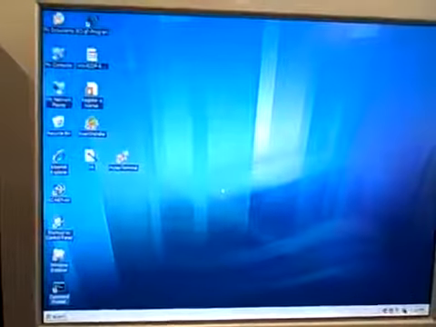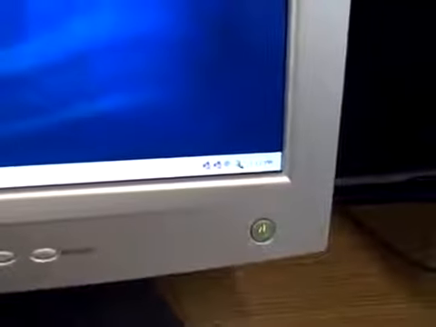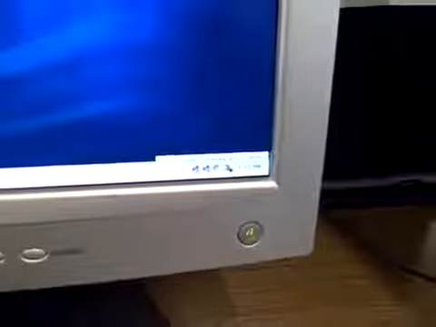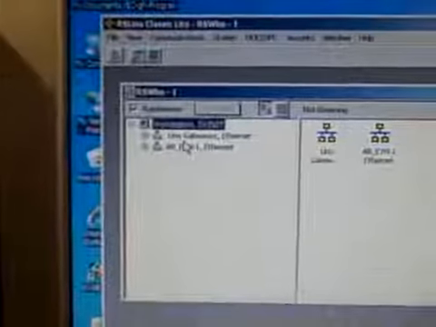So, we're going to go over here to one of our computers that's equipped with the proper Allen Bradley software. First thing we'll do is check and make sure that our communications are properly configured. Down in the corner you should see a small icon for the RSLinx utility. It's in the system tray here running as a background task. We'll open that up, go to communications, and look at RSWho. If everything's set up properly, we should see the driver for Ethernet communications right here.